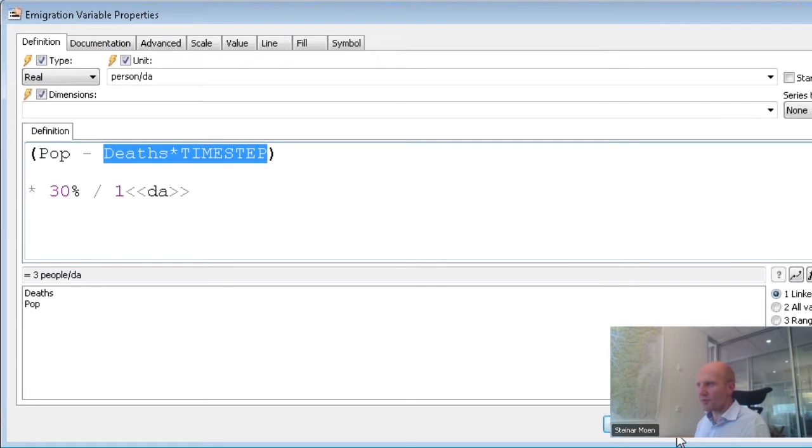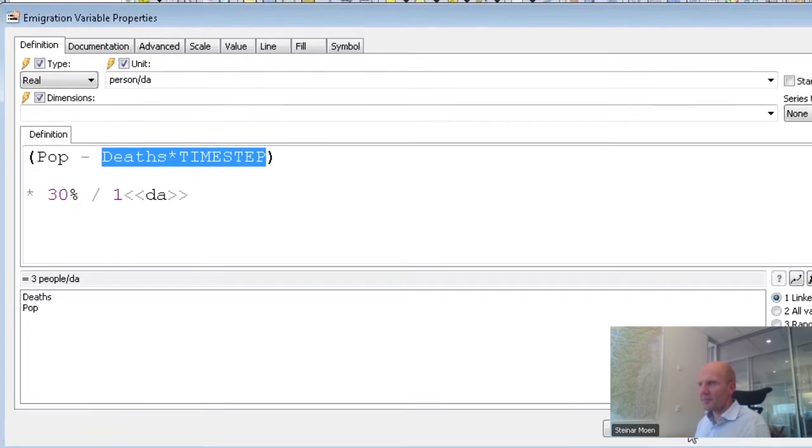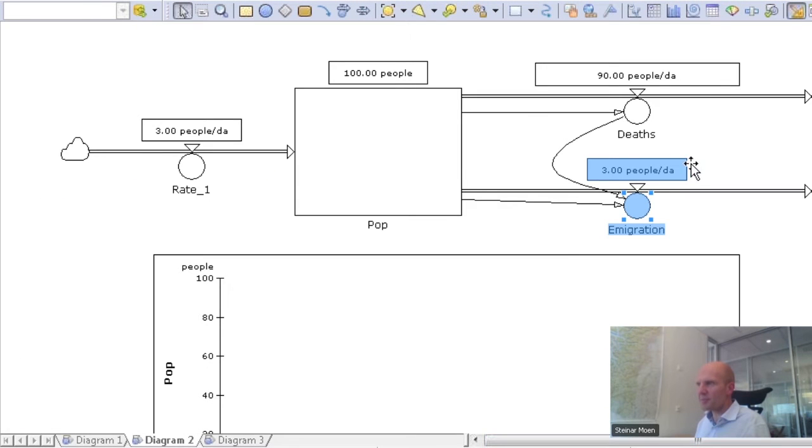And that's what we've done here. And the reason for using time step is because it is multiplied by time step in the population to handle large time steps and small time steps. So now this one will work without going negative and without using reservoirs or anything like that. It will work regardless of your time steps, the large or small time steps.